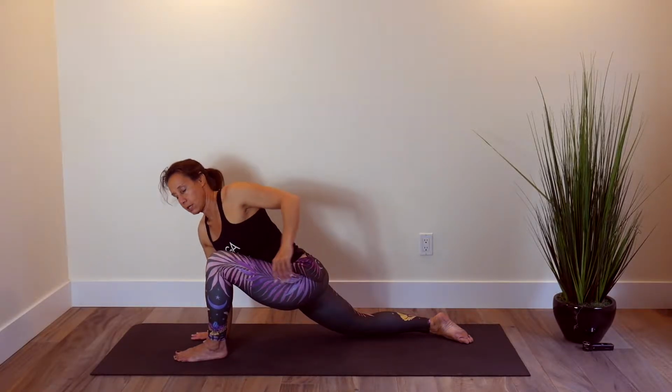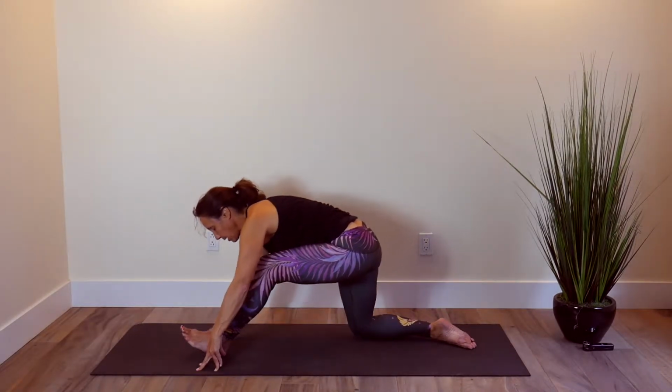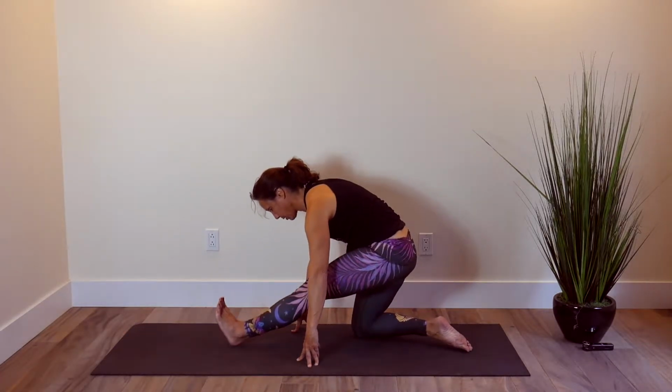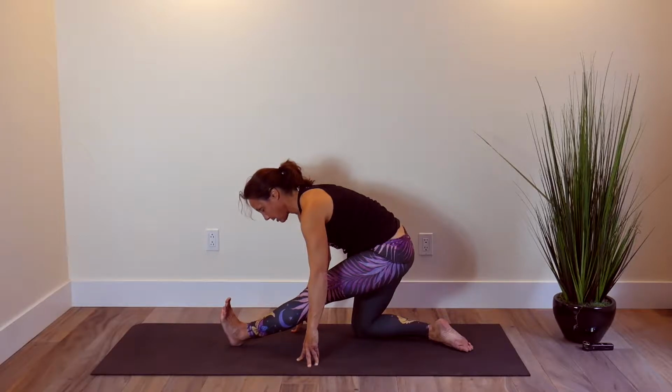A nice gentle twist, and then walk your hands on either side of that left leg. Walk them back to your hips. So see, I'm a little bit off. I'm going to bring this left foot over here. Nice. And then keeping your hips up, inhale.